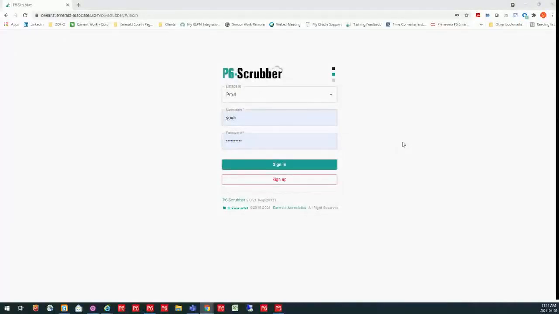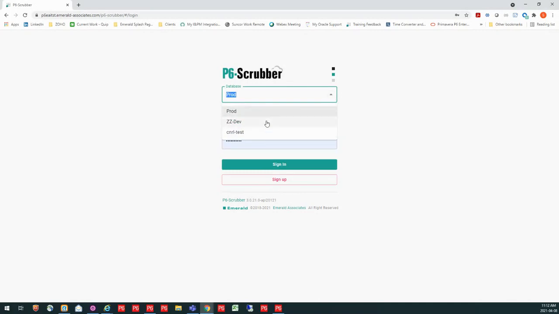All right, so you should be seeing my P6-Scrubber login screen. Now, the functionality that is fairly new in this tool right now is something that's really exciting for me. I think it works very well, and it's really nice. Is that you can now hook up P6-Scrubber to individual databases so that you can actually see what is in your database right now and determine what you want to do with those incoming pieces from your XCR. So I've selected my database and I'm going to log in.